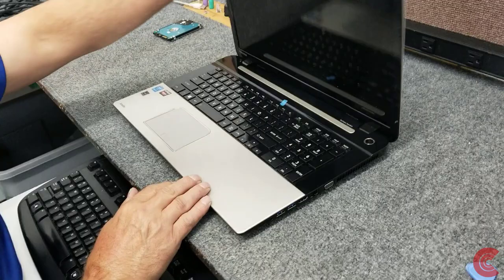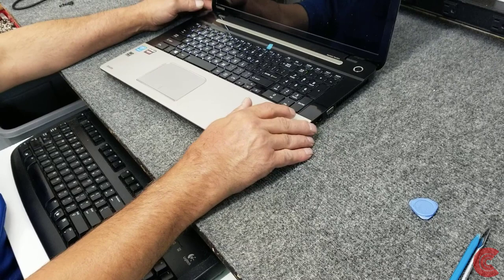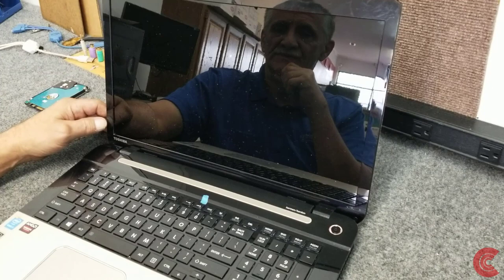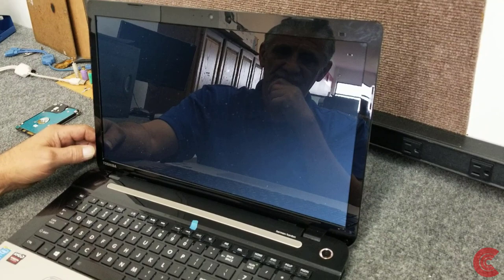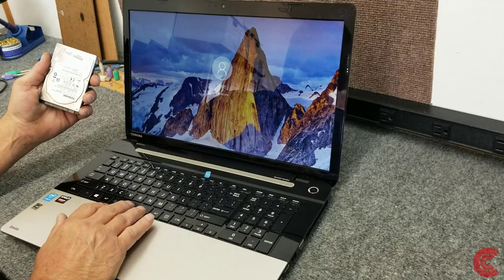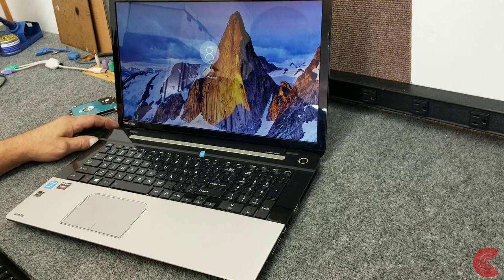Okay, let's hit the power button right here. Sorry about the shiny reflective screen, guys, but sometimes it'll do a disk checking the first time, but it doesn't look like it's going to. So that booted up quite a bit quicker. It was a pretty fast computer before with the mechanical drive in it, but there's no comparison to a solid state drive. So it looks like our clone went good.